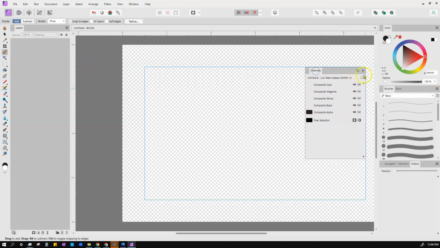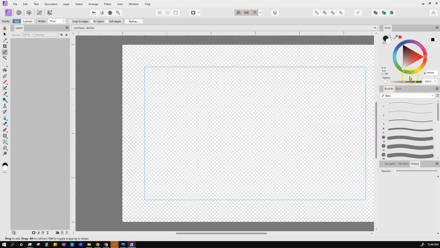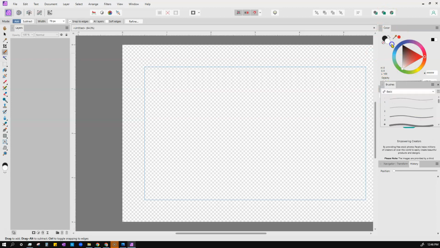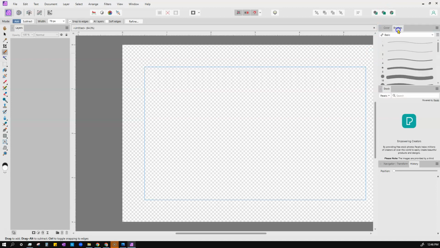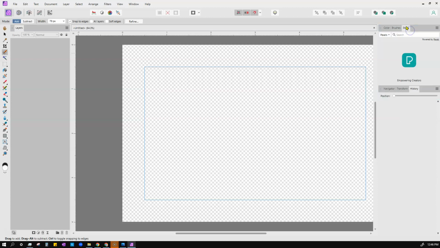Channels, not going to use it that often. When I'm doing photography stuff, that becomes more important. But I do a lot of things in Photo that aren't about photographs. Like maybe I'm using brushes. I'm going to keep the brushes. We'll put them up there. Stock, I guess I'll leave that there.